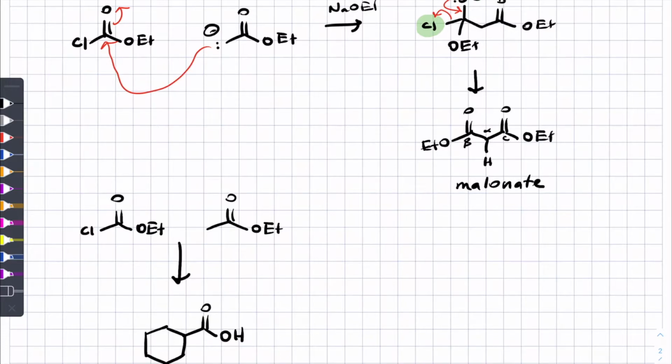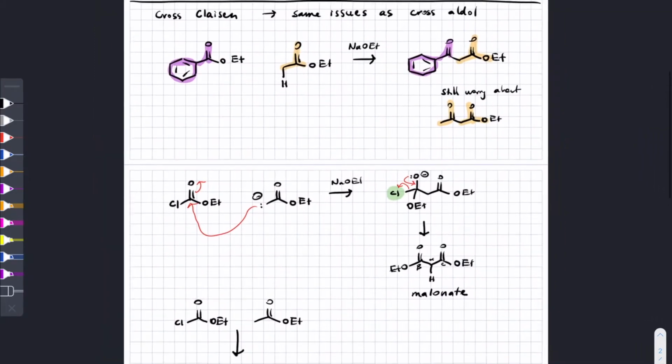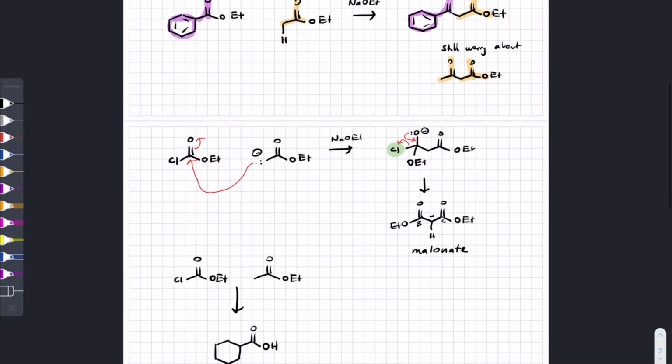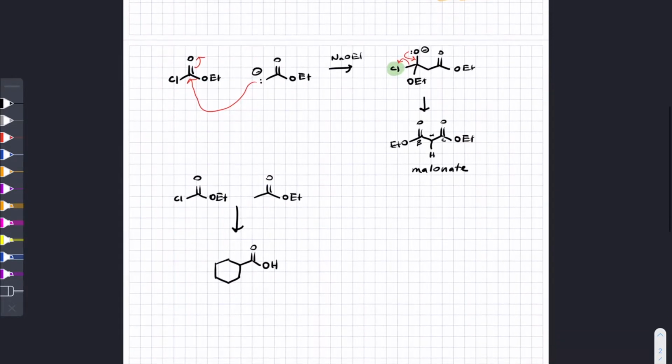Yeah. So would we use this method more than the first method you talked about? Will we use this method more than this one? Well, it will depend on what we want. This method works, but what if you don't want the beta diester? What if you want to have an alkyl group there? Then you're sort of limited to this one. Okay. Others?